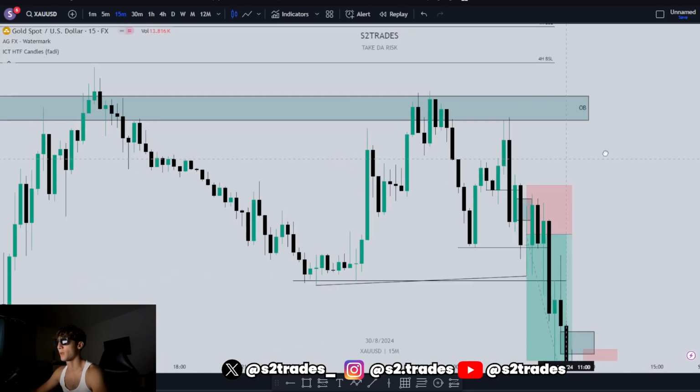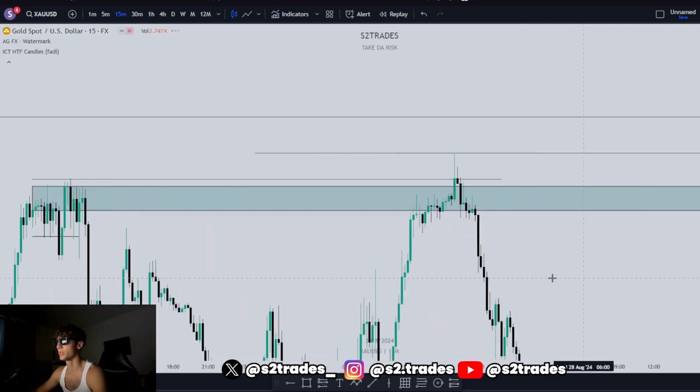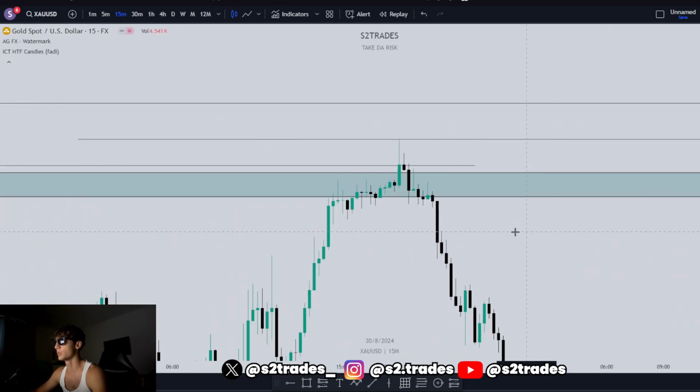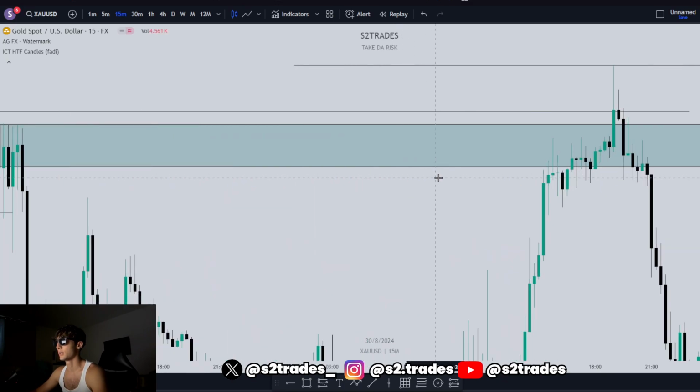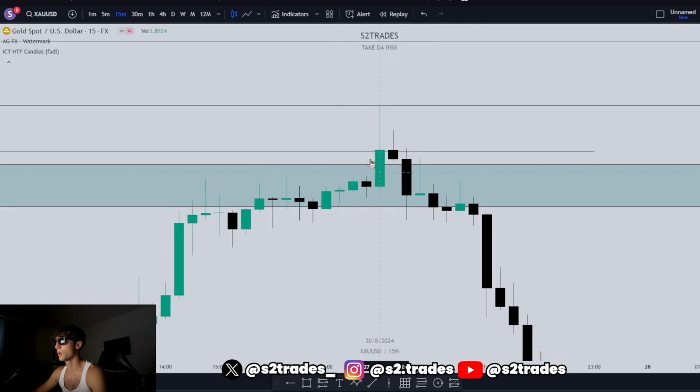Let's say over here we saw a liquidity sweep. Boom, liquidity sweep. What we take is the previous candle before a move upwards or downwards, the previous candle before a confluence. So a liquidity sweep, order block, fair value gap, whatever. The previous move. So here, the move was towards the downside.